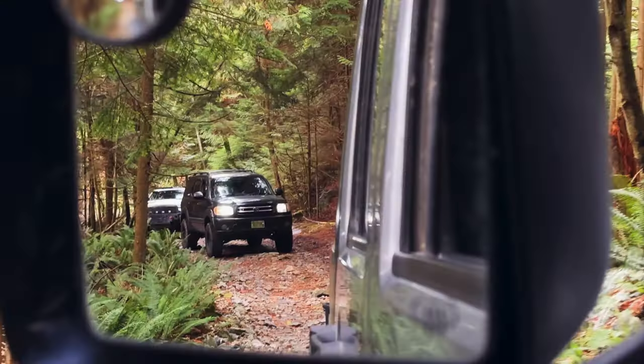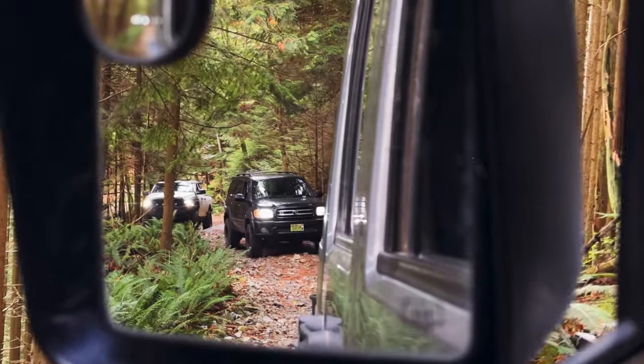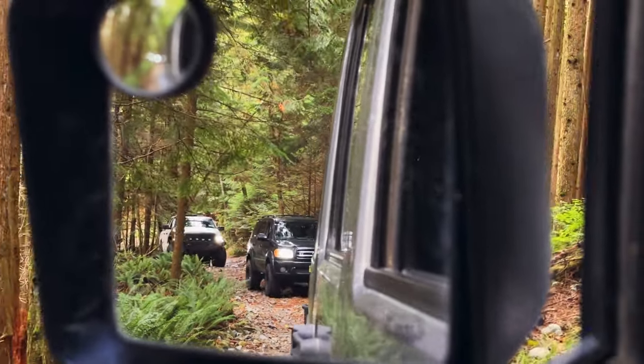Just going up the trail, almost at the next obstacle. But it's, man, it's so much rockier than it was before. I'm assuming it happened after all the floods that we had a couple of years ago, and it just made the trail even more difficult. Anyways, we're almost there right now. I can see it. Yeah, let's head on over there right now.